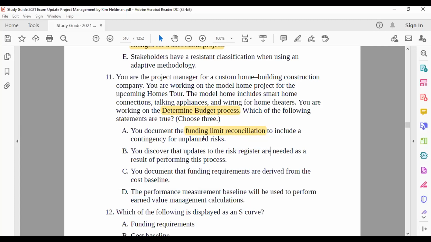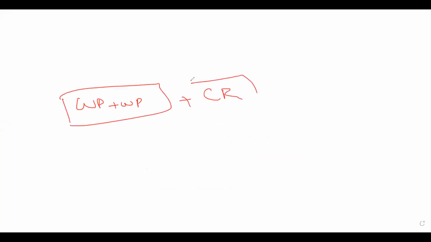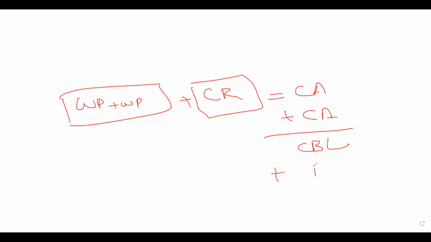Mr. Imran, yes, actually I derived this answer from this unplanned risk. I don't know if I am wrong or right. Unplanned risk. Look, if you guys remember to revise it, it says when you add all work packages, then above that you have to add what? Contingency reserve. So you will get control accounts. Then you will add all control accounts, then you will get cost baseline. And in cost baseline, you will add a management reserve, so you will get the project budget. Correct?